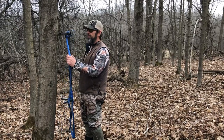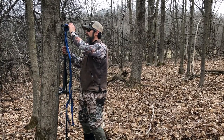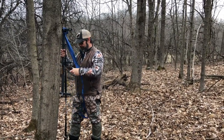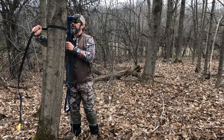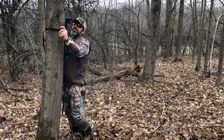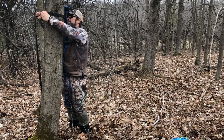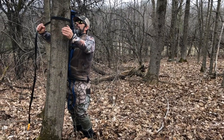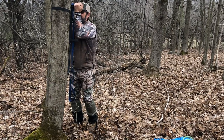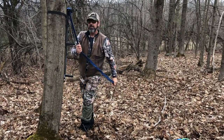The first thing you're going to do any time you're setting sticks up is roughly use your forehead level — that's where you want to set it. This tree is kind of wonky, so I'm going to come around this side. Once you get your stick set up, pull the strap tight. I like to go a little higher than head height because the stick is going to drop when you pull on it. Ideally you want it to sink down to forehead height — above my head, and then when you pull it and weight on that, that's forehead height.